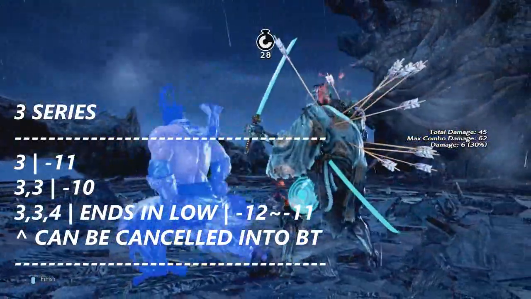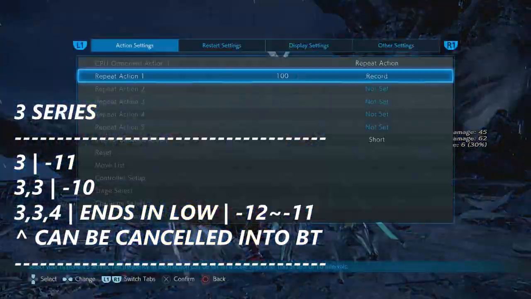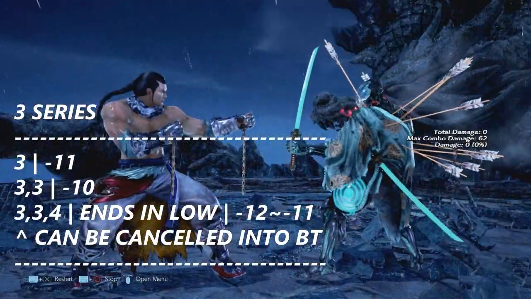3-3 into 4, it can be cancelled. It ends in low. It is negative 12 to negative 11 on block.